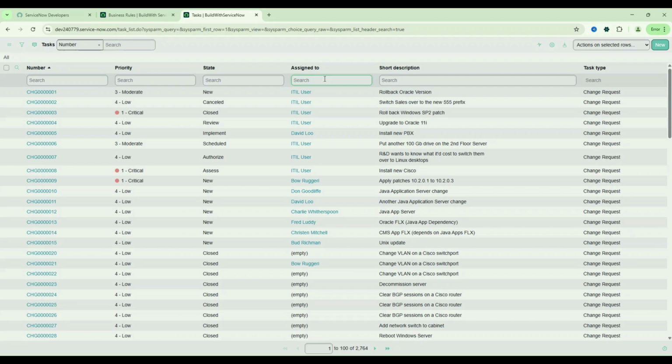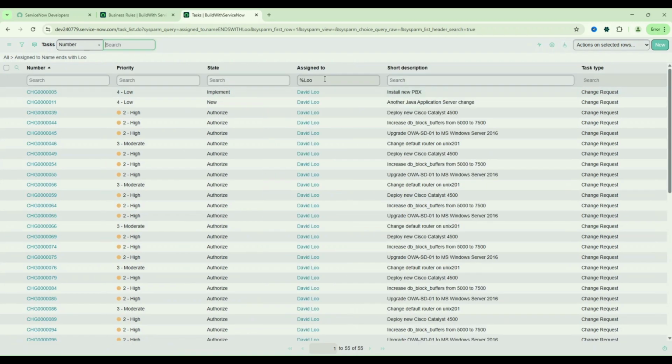The other search term is the starts with or ends with. Okay, and by that we have to utilize the modulo or the percentage sign plus our search term. So in this case, let's say Lou. Lou is giving us all the records which have been assigned to David Lou. So what we mean here is that it ends with Lou. So if the modulo sign is in front of your search term, it means ends with. Okay? And if it's at the back, if it's after your search term, that means begins with.